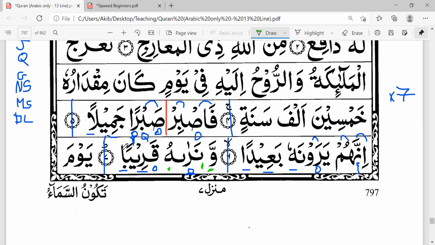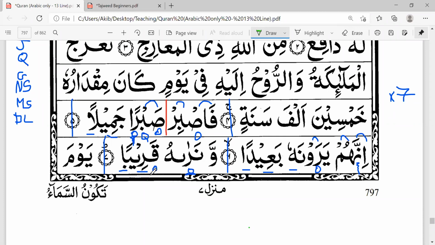وَنَرَاهُ قَرِيبًا. And keep repeating it until you're confident on it. Bearing in mind that though there aren't as many rules on here, it's still easy to make a mistake. If you make a light letter heavy, that is a mistake. So this is why we mark it. We mark the heavy letters to make sure not only to make the heavy letters heavy, but to avoid making the light letters heavy. Keep the light letters light.